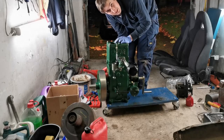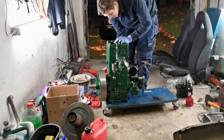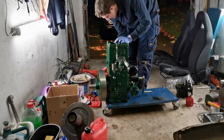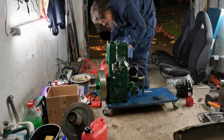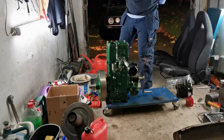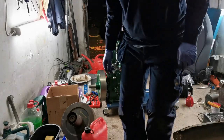I think once we have it up and running properly, I'm going to take it outside and actually run it out there, or at least point the exhaust outside. No point in poisoning myself at this late stage of the game. Okay, so hopefully it won't make such a mess. So yeah, let's get the spring valve adjusted. So I hope it'll move easily.